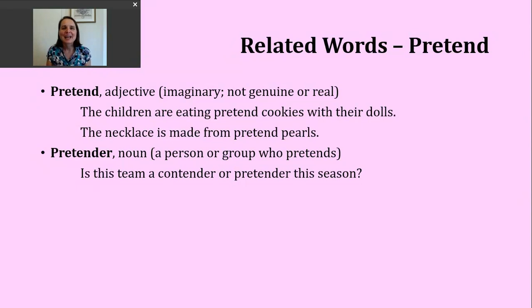The last word we'll look at today is the noun pretender. You can see that suffix er. It's indicating to us this is a person or maybe a group of people who pretends. Okay? And a way I see this noun used often is actually connected to sports. And it'll tie to our example sentence here. Is this team a contender or a pretender this season? So you might hear this phrase used often.